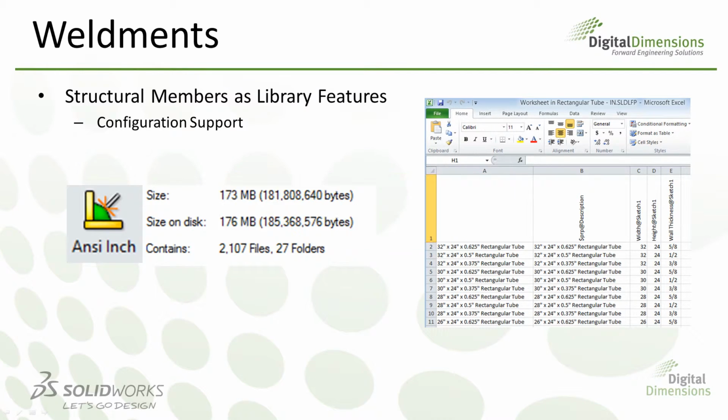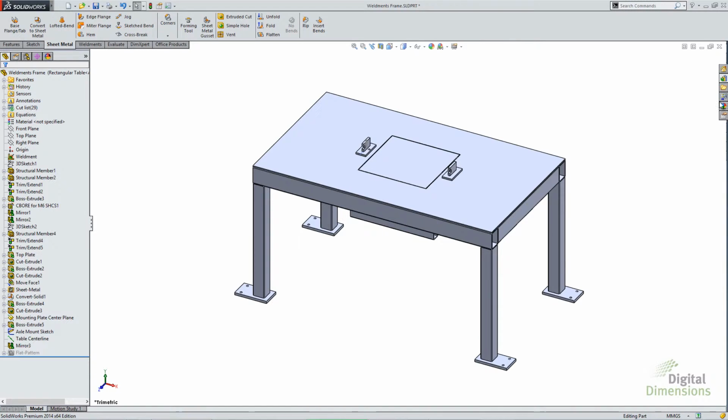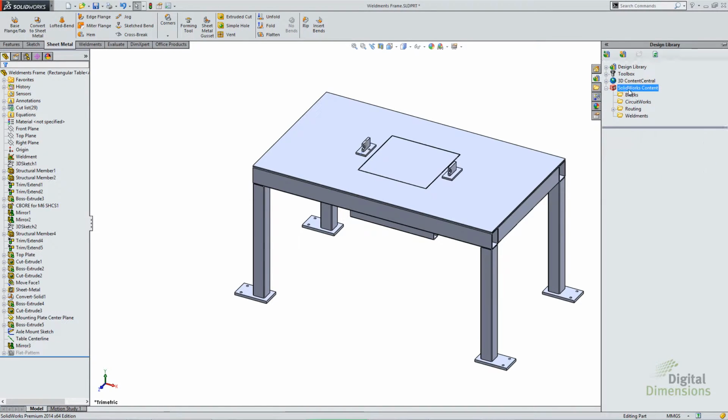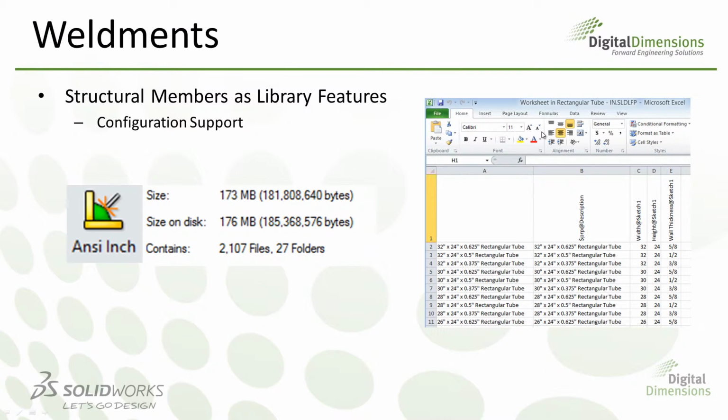Let me take a look at SOLIDWORKS here. Many people don't realize that SOLIDWORKS out of the box doesn't give you a lot of profiles. I think the ANSI inch has something like 12 or 16 different profiles. But you can go to the SOLIDWORKS content and download, and it even tells you in this tooltip, Control select, and it'll start the download for extra profiles. Now the only drawback is you download it, you extract it to your Weldments profile location, and it can have quite a bit of files.